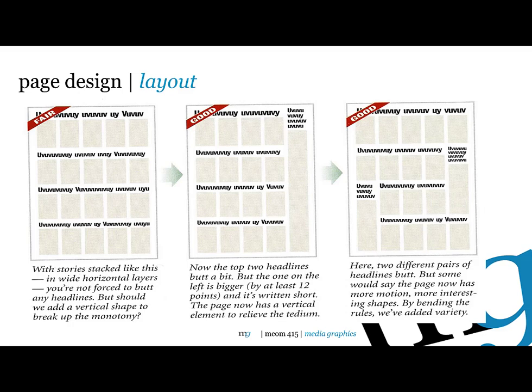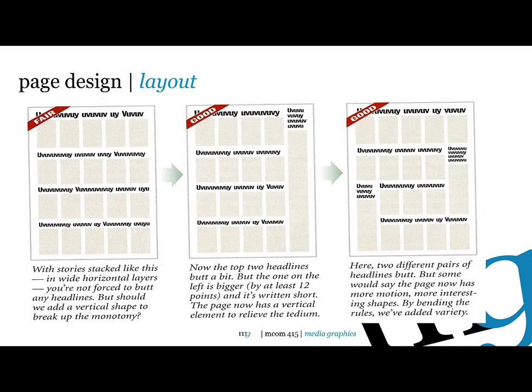The middle example, we've taken one of those stories and we moved it over to the right and given it its own column. And the headlines for the top left story and top right story do bump each other, but because we have a different size on the headlines and maybe one of them we've gone italic with, for instance, it gives it more interest on the page. And we could also flip this page around and put that one column that's on the right now over on the left. You see things like that all the time.